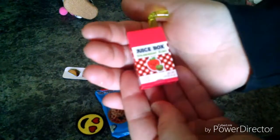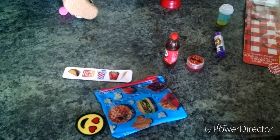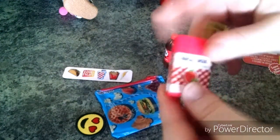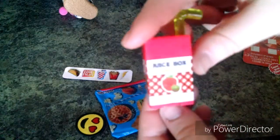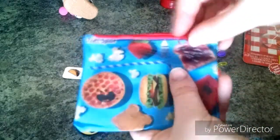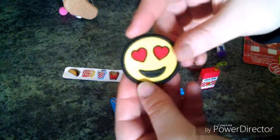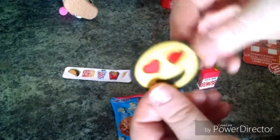Then there's this juice box — I love this one. It smells like strawberry kiwi, well it says strawberry kiwi, and it sort of smells like an artificial strawberry flavor. It's really cute — it's an apple box. It also came with this little zipper bag, though I'm not sure what I'll do with it exactly because it's kind of big for the dolls.